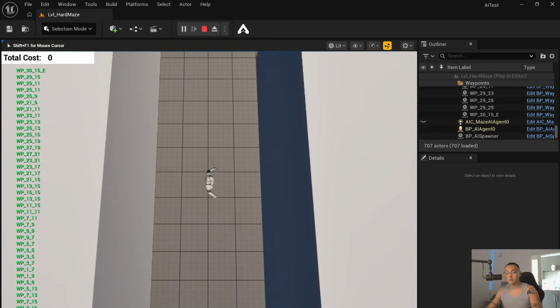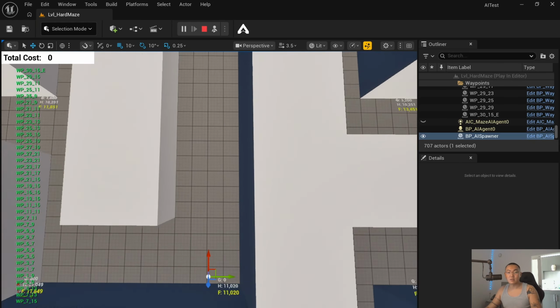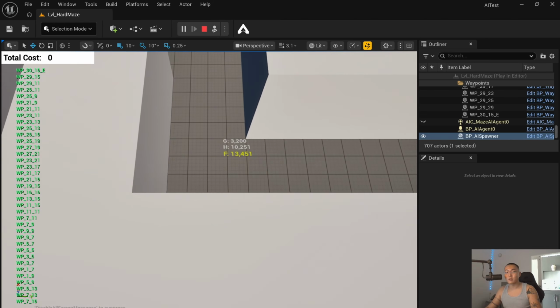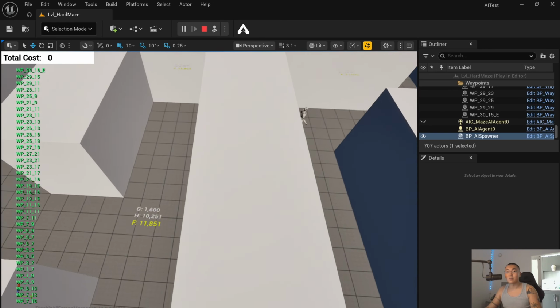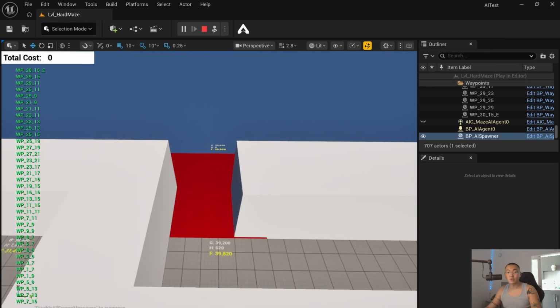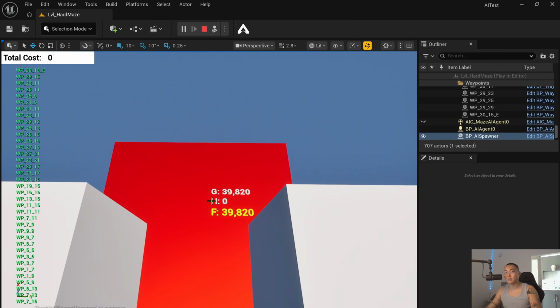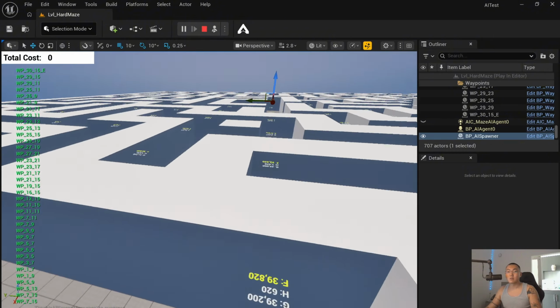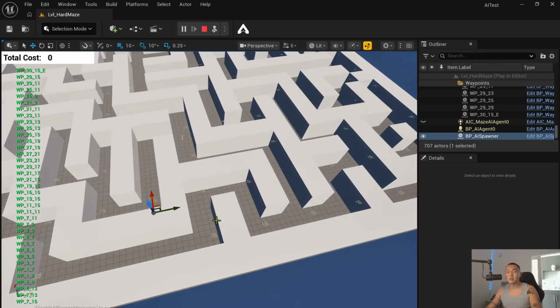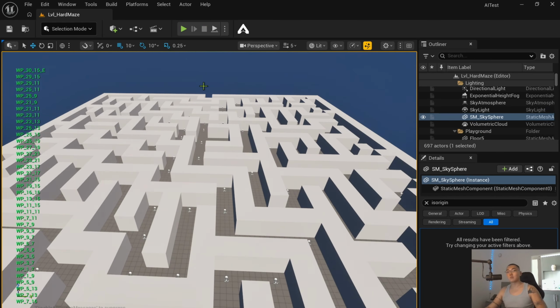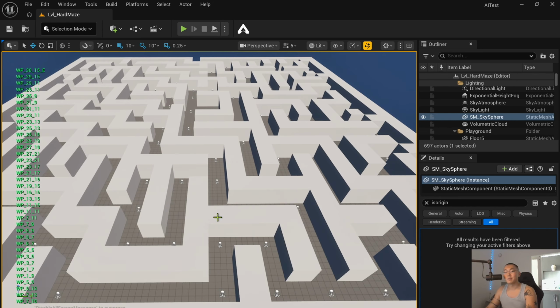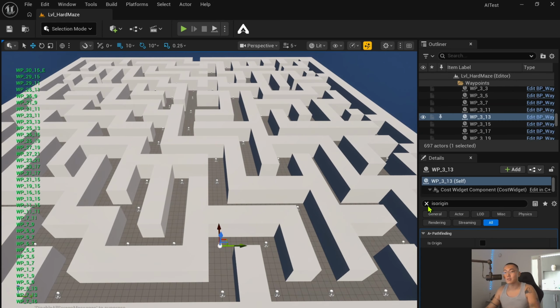Then let's run. Right? As you can see, it's working as intended, and it explored every other spot, every other node nearby it, and eventually it should reach the end. And the cost is almost doubled compared to the nodes that started from the center, right? So as we can see, it works, right? The way I set it up, it's extremely scalable. You can even change to a different level, or even put it into a triple A game. I'm not even kidding, as long as you have the exact same, simple setup, right?